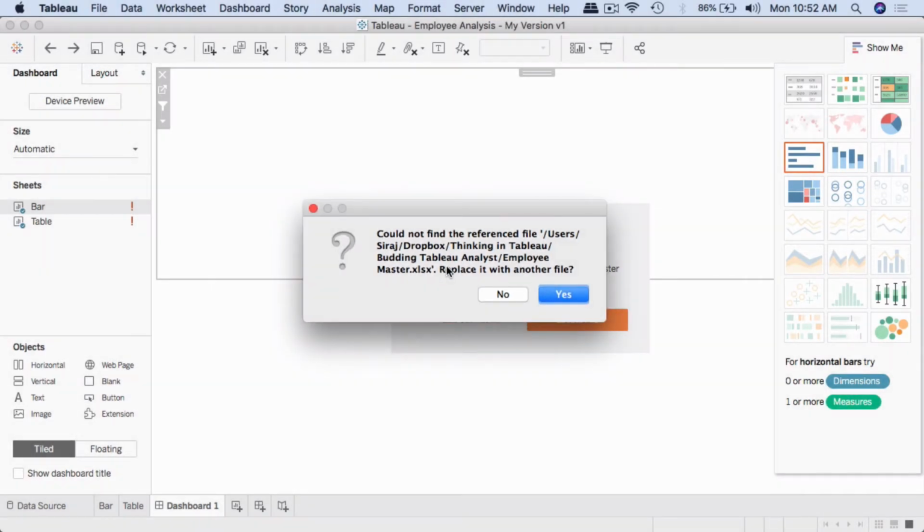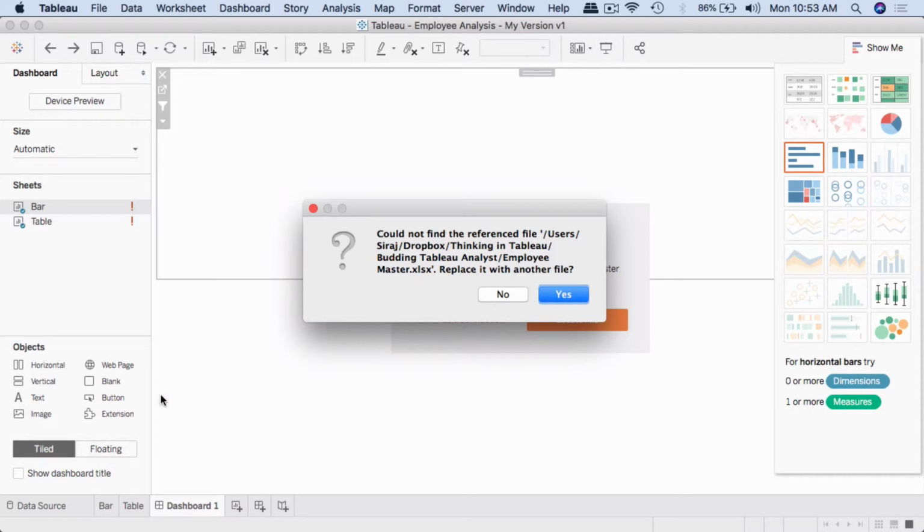What happens is when you save something as a TWB file, it is just writing the definition of how to create a bar, how to create a table, how to basically do everything that you are doing in Tableau, but it does not store any of the files inside that. If you are connecting to an Excel file or your database, it just remembers the path, the name of the data source. So sending as a TWB file to another person who does not have the same files, it will not work.